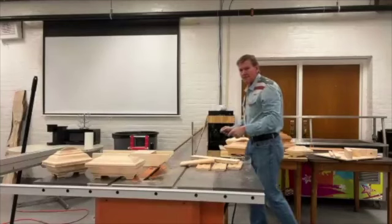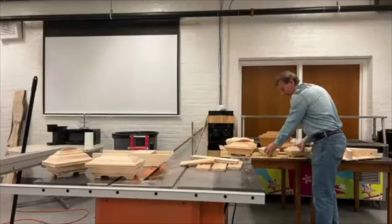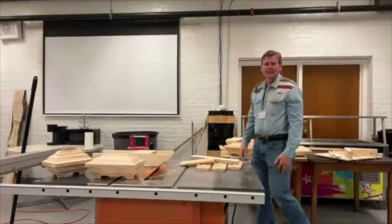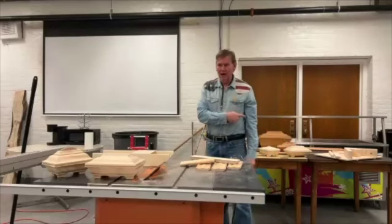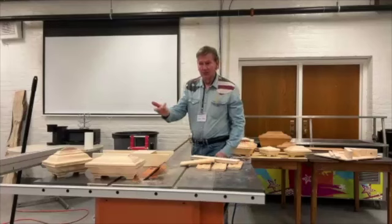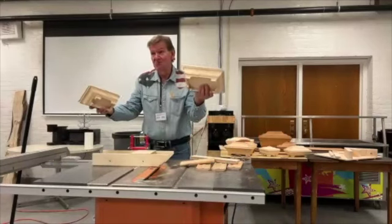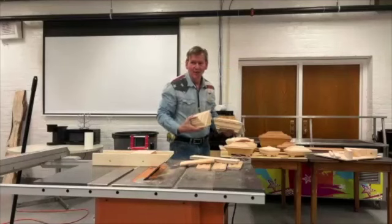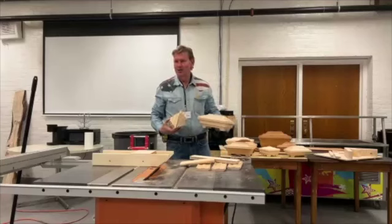What is the wood that you're using? All of these are pine. That pine molding is $2.98 for an 8-footer over at Builder Surplus. It ends up being $2 per box. So if you want to make these as Christmas presents, this represents $2 a piece. You can make an awful lot of these. Instead of giving someone just a gift card, give them a gift card in a box.